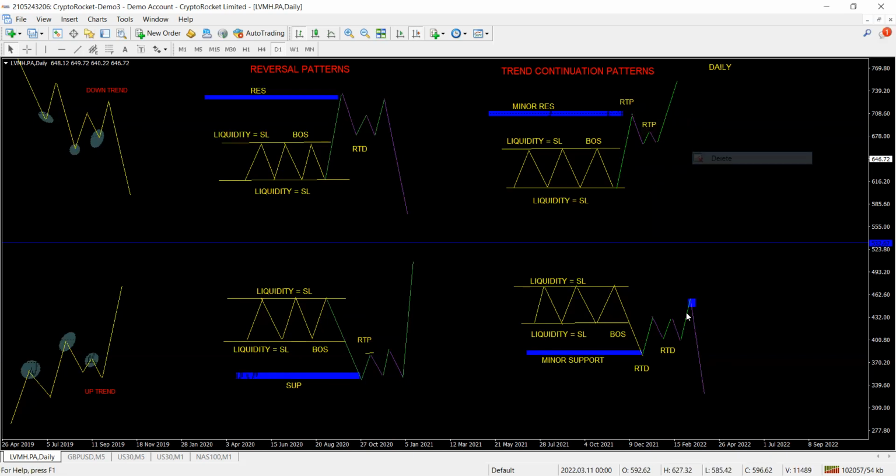All right. Now look at this diagram to the downside. Now this is what we'd be looking for if price was below this area of support. All right. Same thing. We have buyers that bought off of a minor area of support, right? We're trending to the downside. These buyers protect their money by putting a stop loss below this low. We have a break of structure into a minor area of support, and then immediately the bank is going to do what? After they take the liquidity, now they're going to create liquidity by doing what? Now, in this pattern, what we're going to do is we're going to trick buyers into buying.